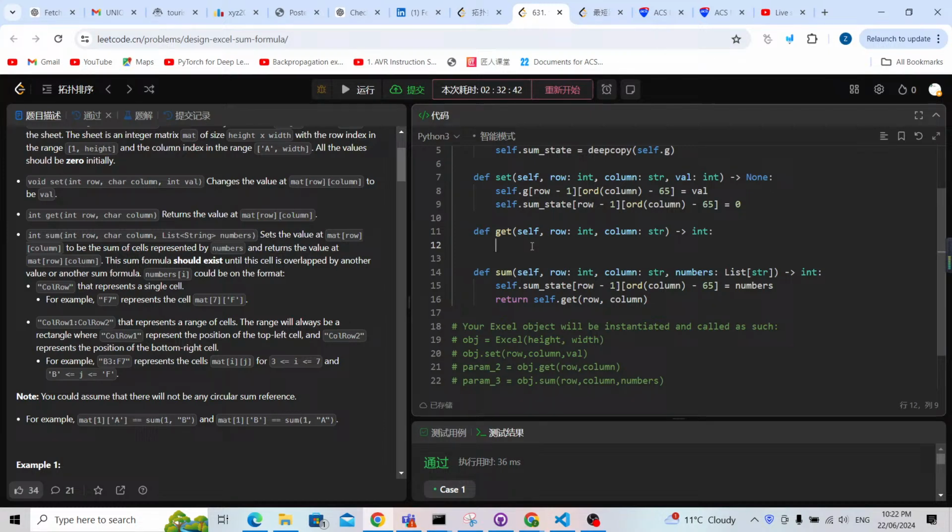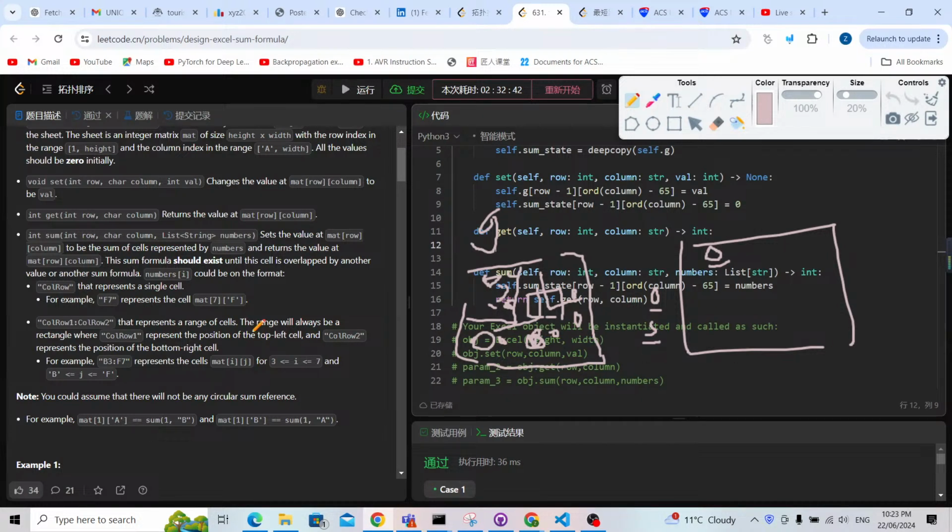Now let's go to the get function. For the self.get, actually we need to understand something like this. This is our graph, and here this is our state. In some areas it just stores a 0, some areas it stores a string. So this is going to be the difficult part. We need to check one by one. If it is a 0, what's going to happen? If it is a string, what's going to happen? And inside this graph, it is just a record of all the values.